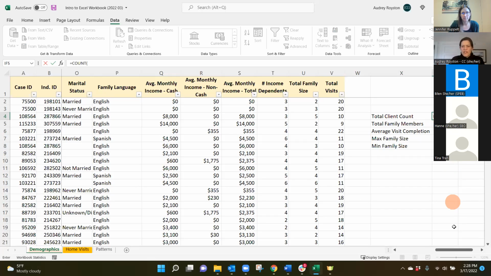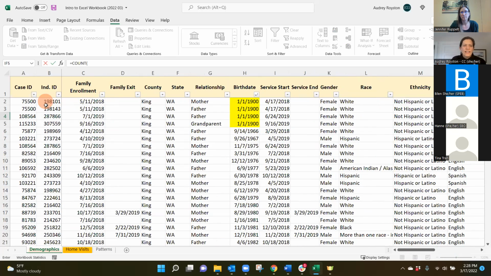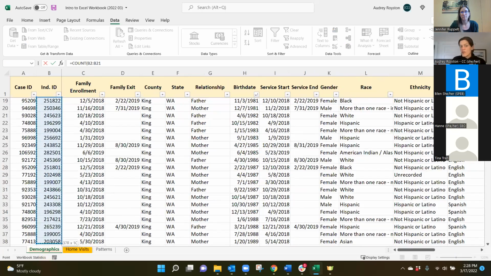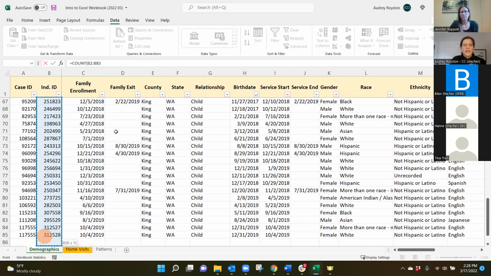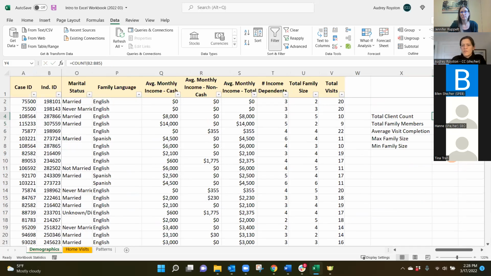So I'm only trying to count clients. I know my count should be 84 based on looking at it, but I'm going to drag down my full list of individual IDs that I know are unique all the way down to the bottom. And you can see in my formula bar here, I've got equals COUNT(B2. This colon means through B85. And just by clicking and dragging, I was able to have it display those numbers, which is great. I can just put the close parenthesis. So I'm telling Excel, please count the number of cells that have data in them from B2 to B85. And when I click enter and scroll back up here, it's going to have this number of 84.